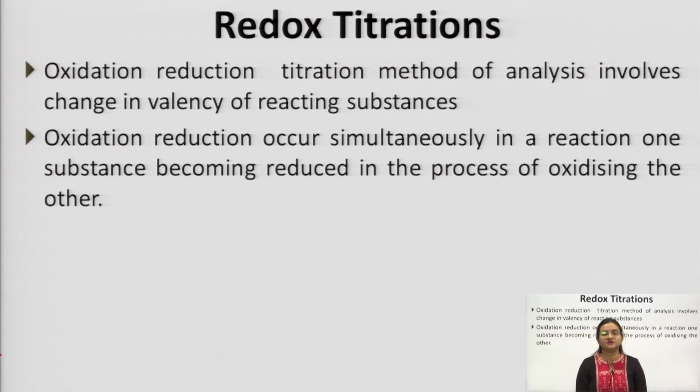This is the main prior condition: we cannot say that oxidation happens first and reduction happens later. Oxidation and reduction reactions are reactions in which both take place or occur simultaneously in a reaction. One substance gets reduced in the process of oxidizing the other one, and one substance gets oxidized in the process of reducing the other one.